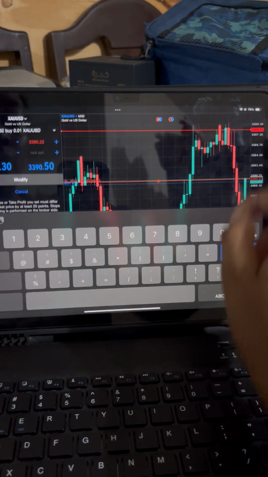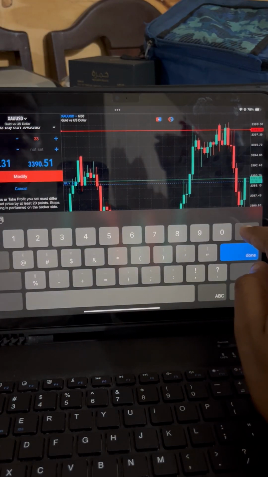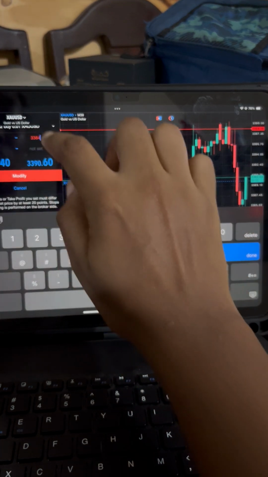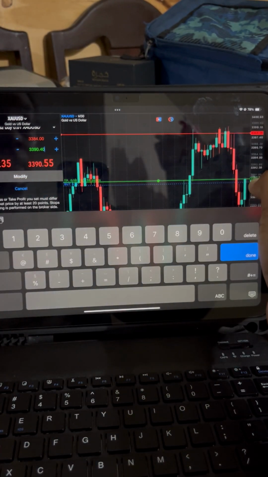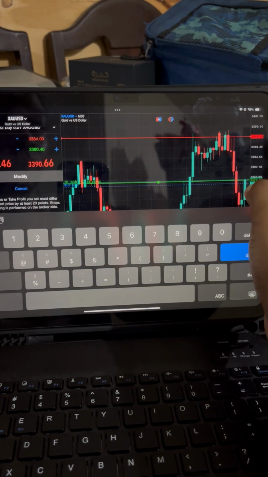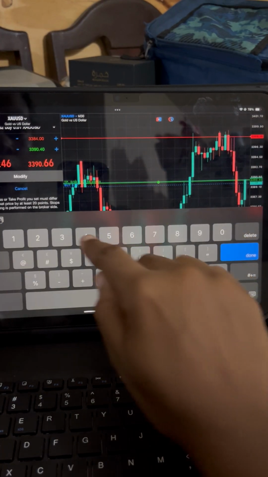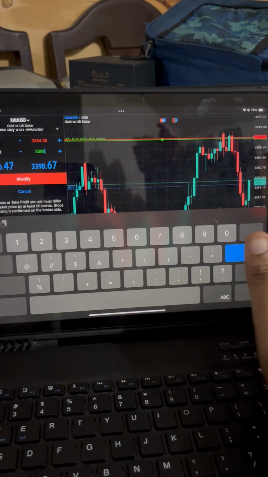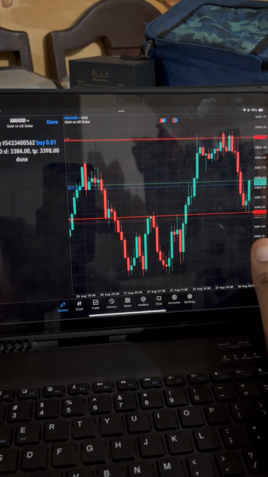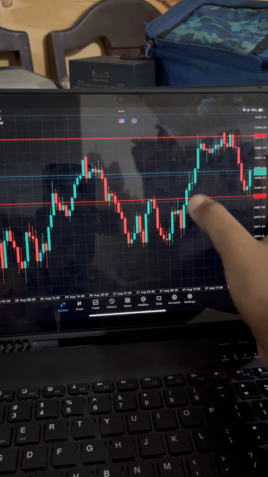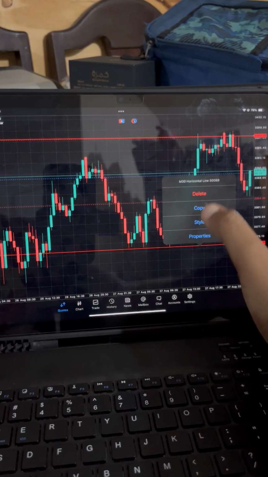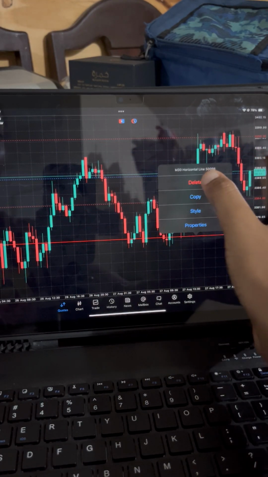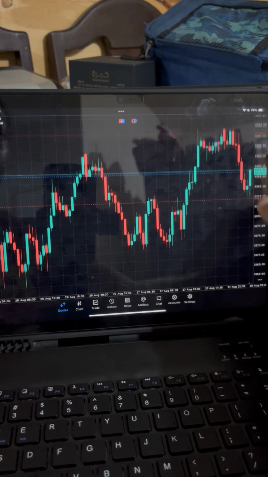My stop loss is at 33.84, and then my TP is at 33.98, and then you hit modify. Cool. We can remove these horizontal lines.